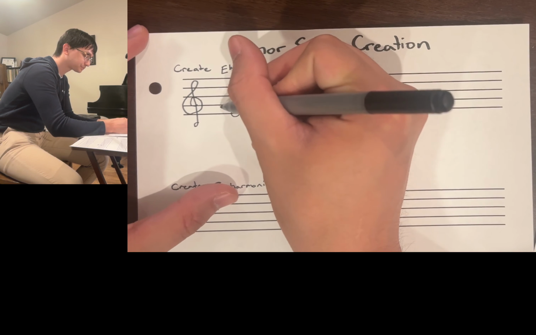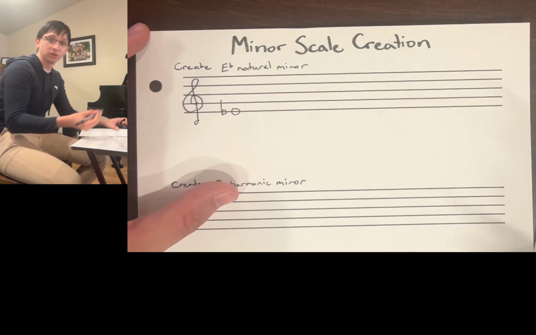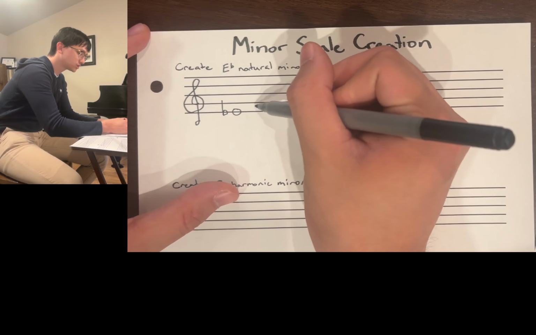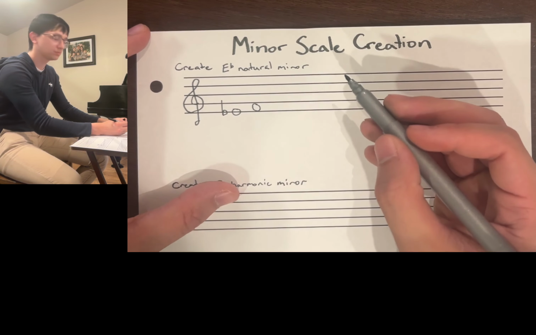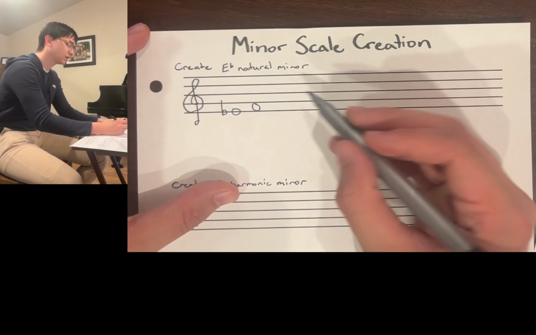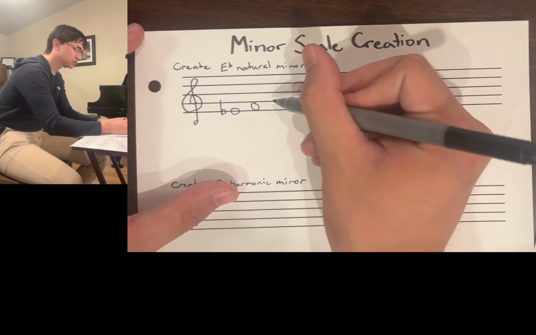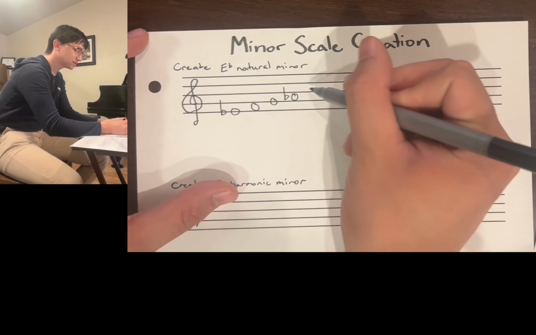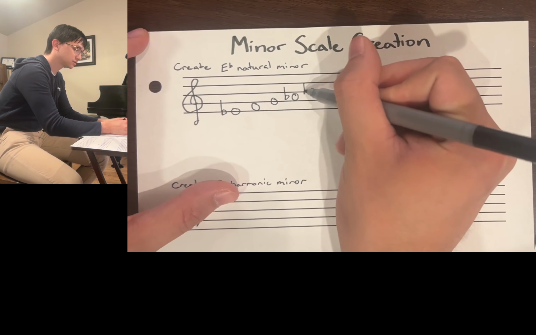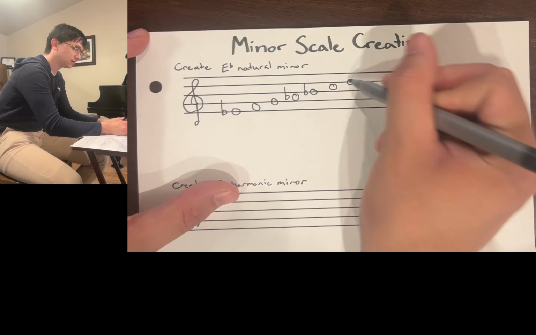But specifically with E flat natural minor, what we end up having is that we would start with E flat, and again, all we do is we start with that major scale. So a whole step would go to F, and I would pause at this point and do this on your own, but I'm going to quickly go through this. E flat to F is a whole step, then a whole step to G, half step to A flat, then B flat, then C, D, and then E flat.